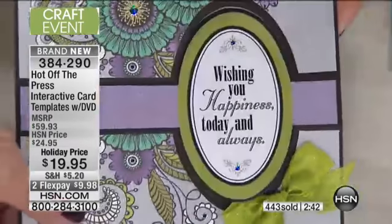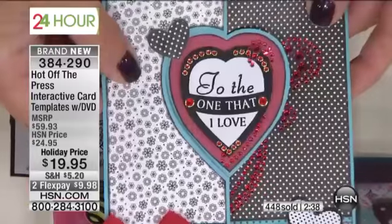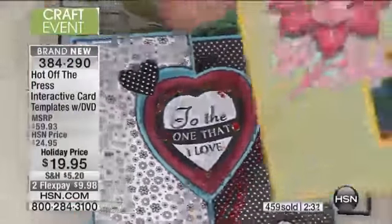This is the oval swing card that you have here. Here's another one I love with the hearts. Love it. This could be anniversary. I love you. Look at this spin. Look. But now you create it with the papers that you have, or some of the favorite papers.